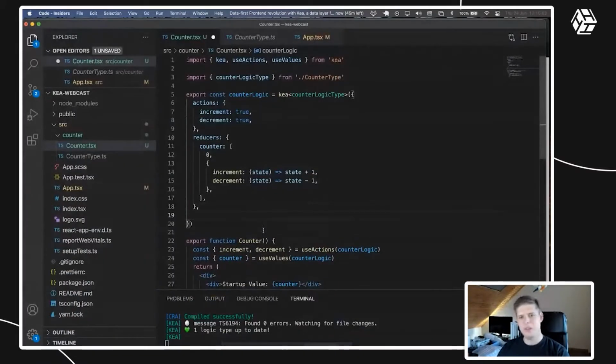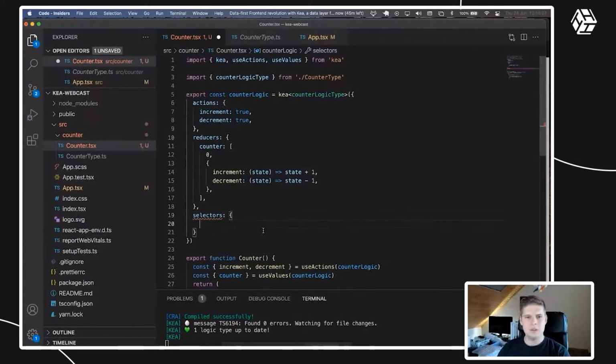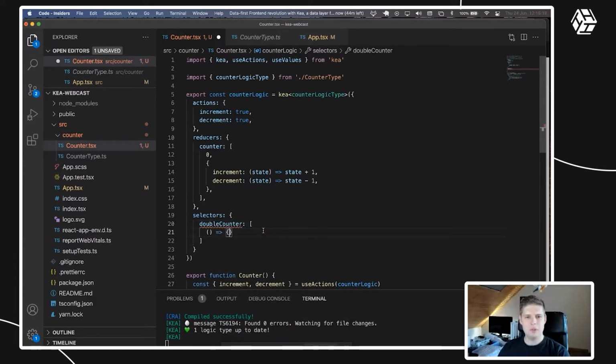So for that, I'm gonna use a feature called a selector, which is, basically computed properties is maybe another way to describe it. And the selector called double counter. The way you define a selector, so yeah, this is all just syntax. I'm just gonna write this out.